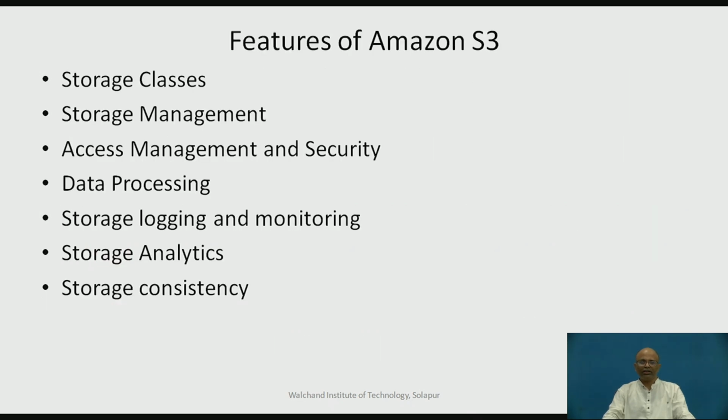So what are the different features of Amazon S3? There are many, but we'll look at a few. First is storage classes, second is storage management, third is access management and security, fourth is data processing, next is storage logging and monitoring, storage analytics, and it can be used for storage consistency as well.